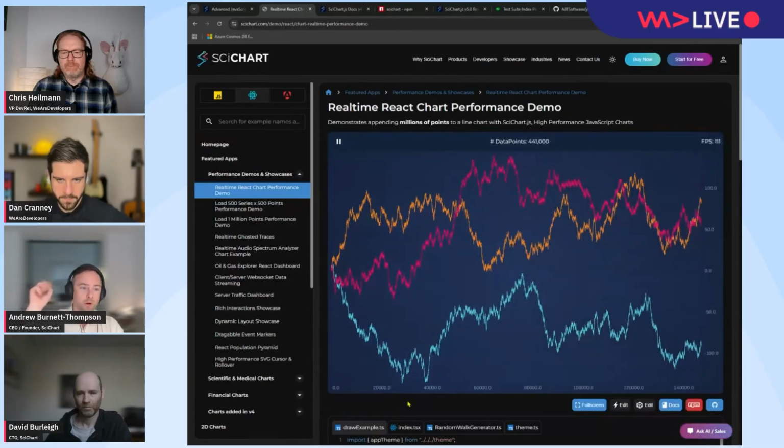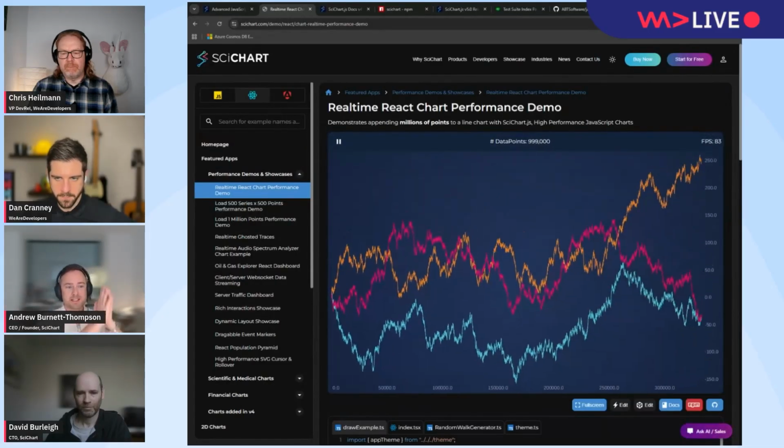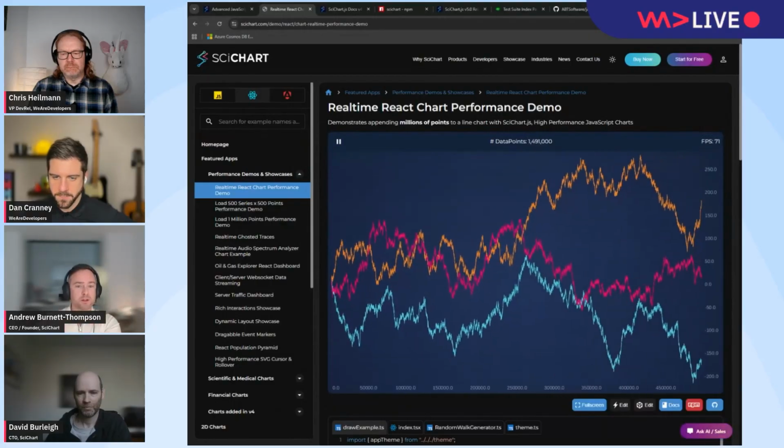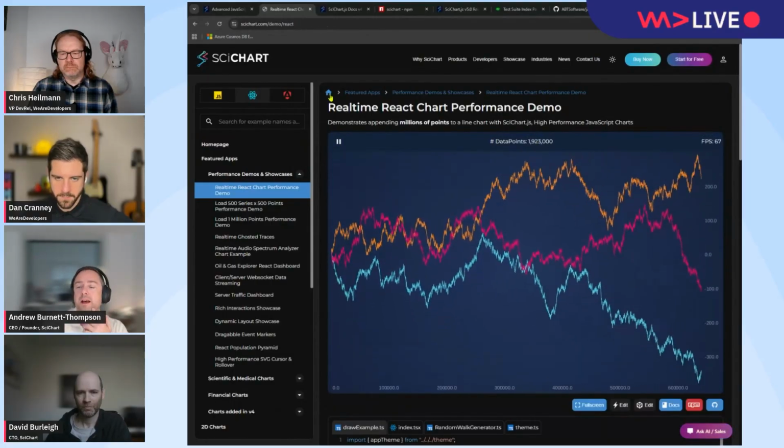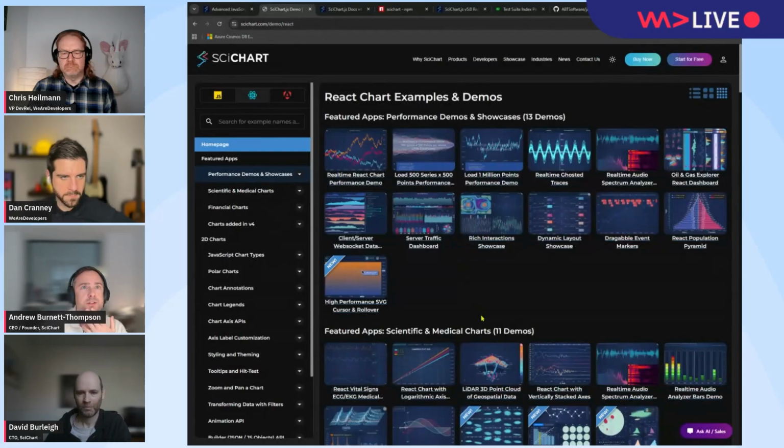When you're piping data into a chart, like in one of these demos, and you're throwing more and more data at it, you're having to send that data from main RAM down to the GPU before you can even render it. So we had to make quite a lot of adaptations to make that efficient. Immediate mode rendering is not something that GPUs were initially designed for, but they've come an awful long way. At the heart of SciChart, it's basically a C++ game engine, stripped down, super lightweight.